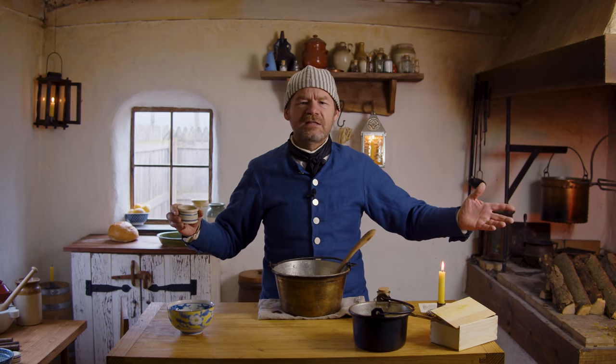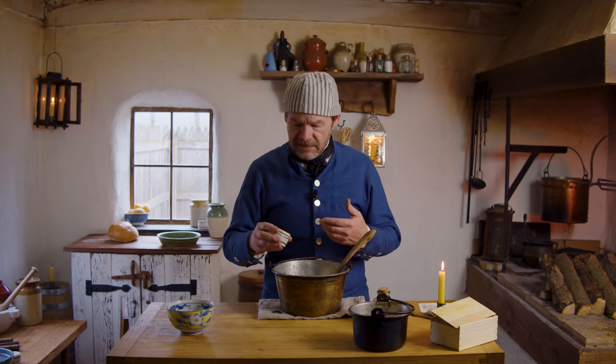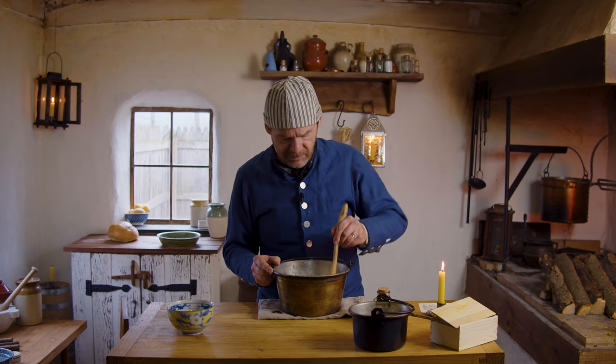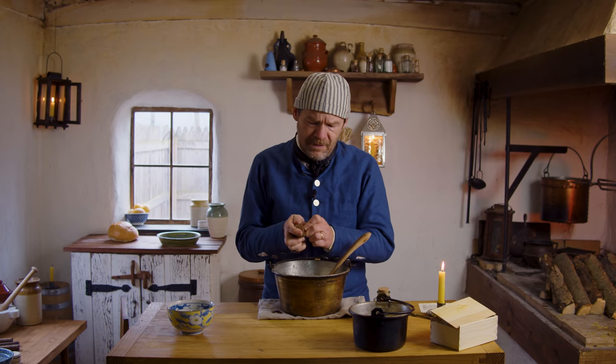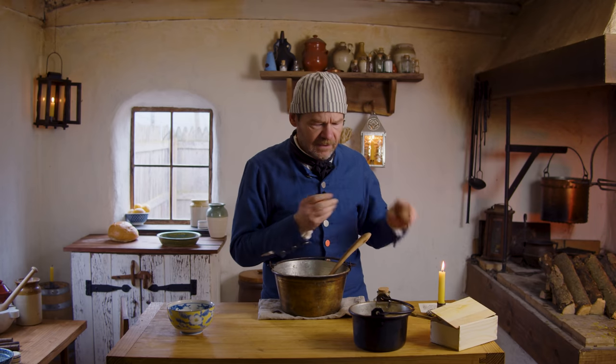It seems like every recipe in the 18th century for a pie makes 2 pies. So we're gonna cut this in half. That was about a spoon and a half. Let's see, we'll mix that up a little bit. We need some nutmeg. It calls for a whole nutmeg. We don't need that much nutmeg, but some. That should do it. We don't need a lot of nutmeg in there.